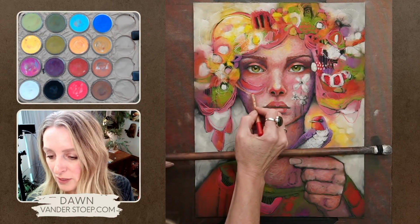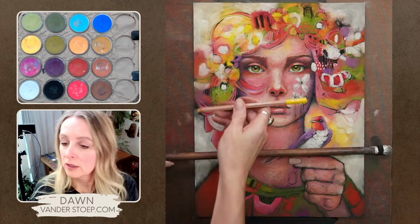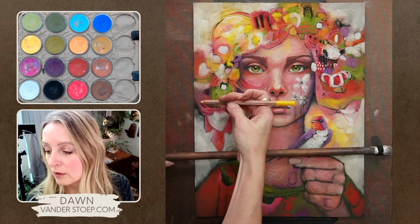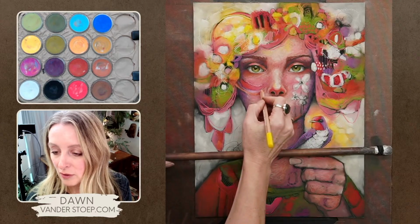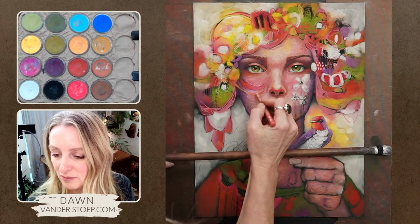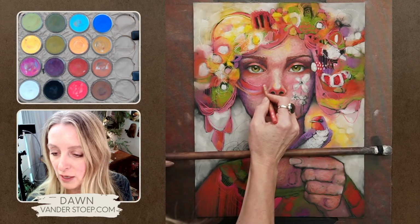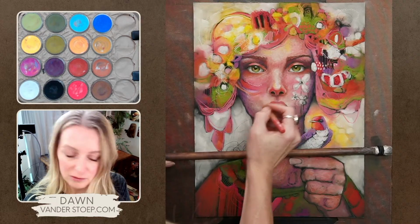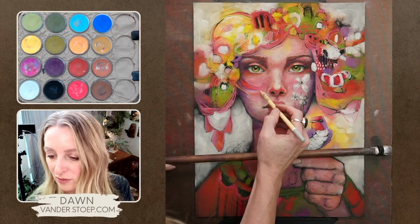I don't know, it's just not as bright as I want it to be. Maybe I'll use some of this yellow right here and see what that feels like. This is the 530. So I'll probably play around with this part of the face after the live because I'm not sure how I want it to go, and I'm not loving it. I think it could even be one of those moments where I fade it out a little bit more than I have here. It might just be the black lines, yeah. And then I can put a little bit more of the lighter scribbles over it and see what that feels like.